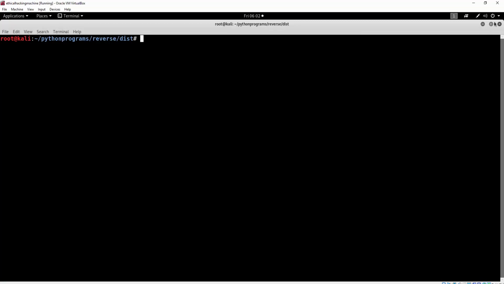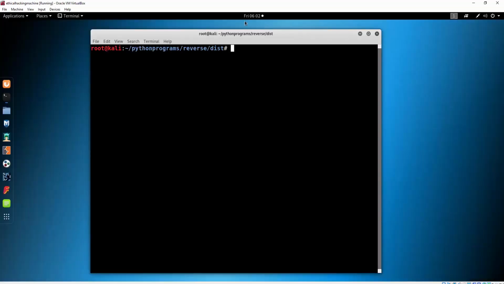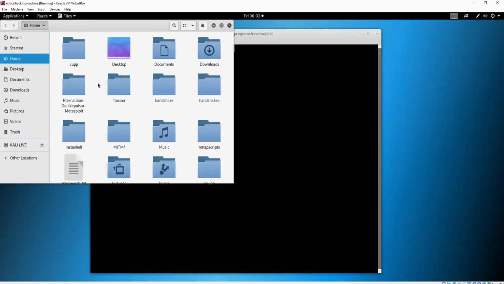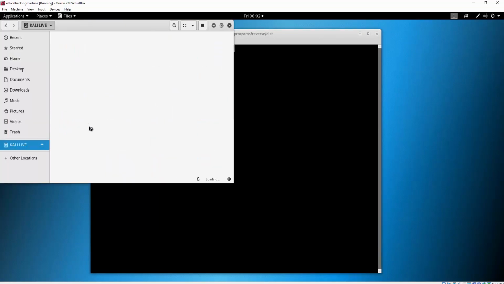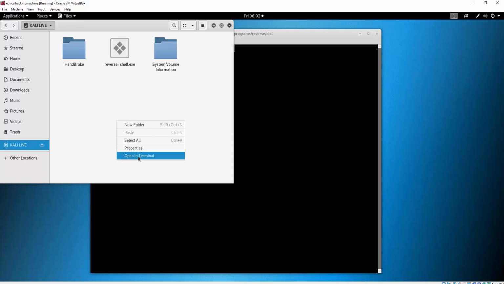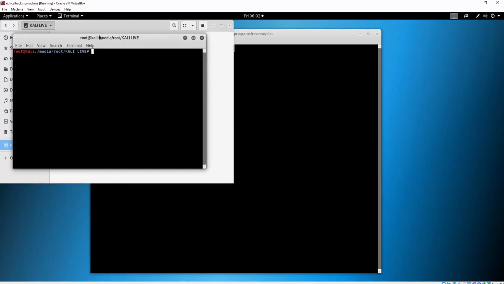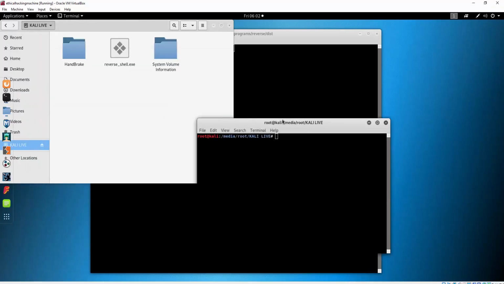Let me just check it out right here. We just go right here and see if we successfully plugged in the USB drive. So let's wait for this to open, Kali Live. It's right here. So let me first of all open the terminal to see in which directory. Oh, it's media root.